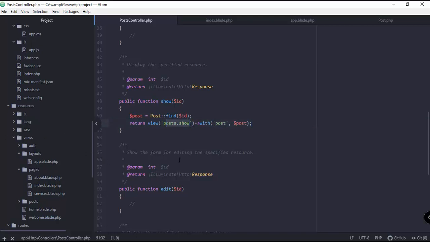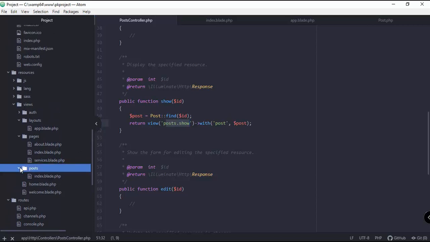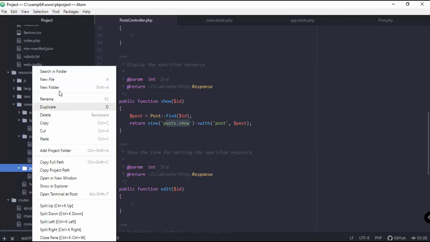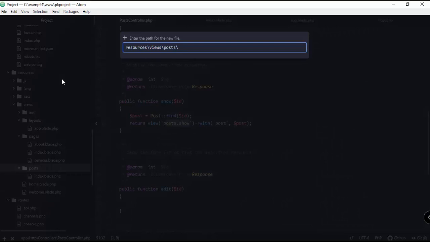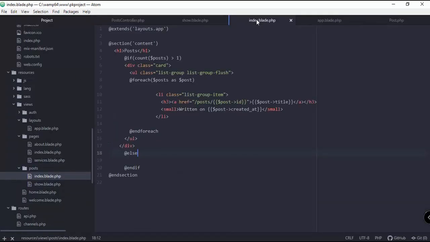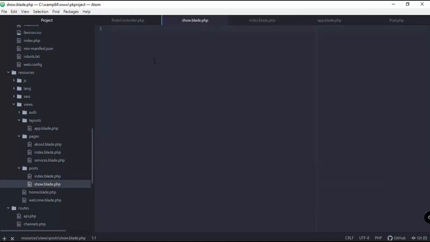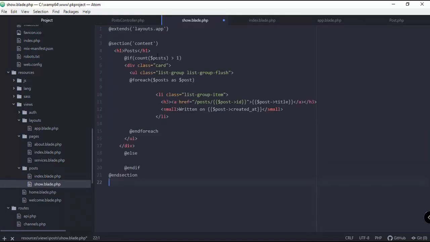So let's try to create that in our post directory. Let's create a new file here. This should be show.blade.php. Okay, and then we're just going to copy the markup from this index.blade.php and paste it here. And then we're going to extend the layouts as well.